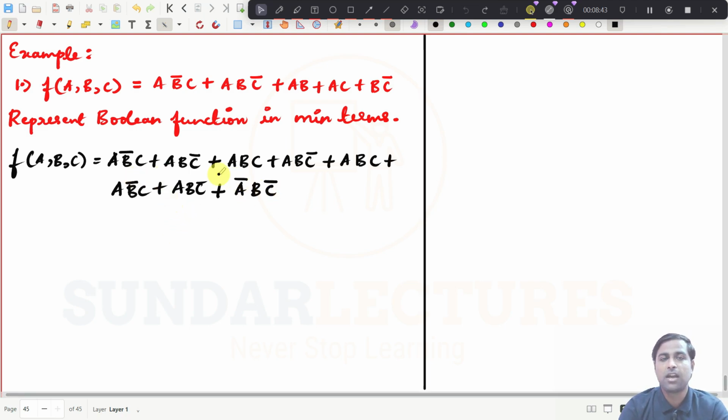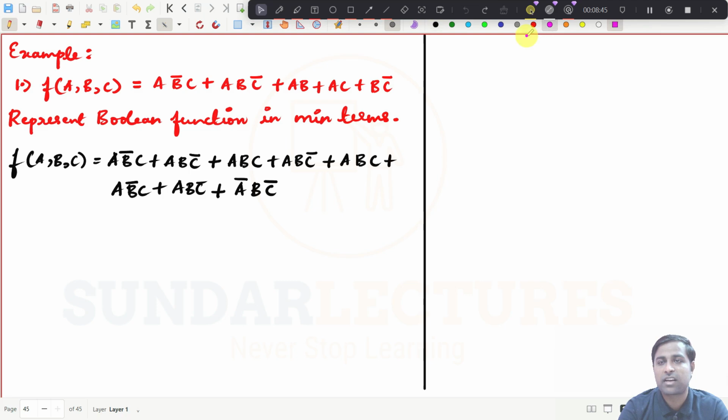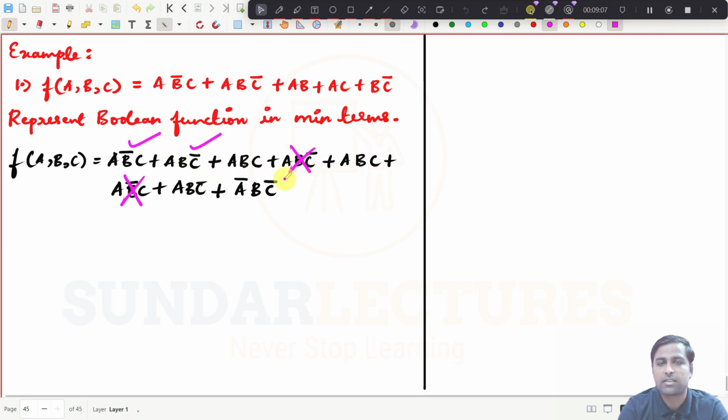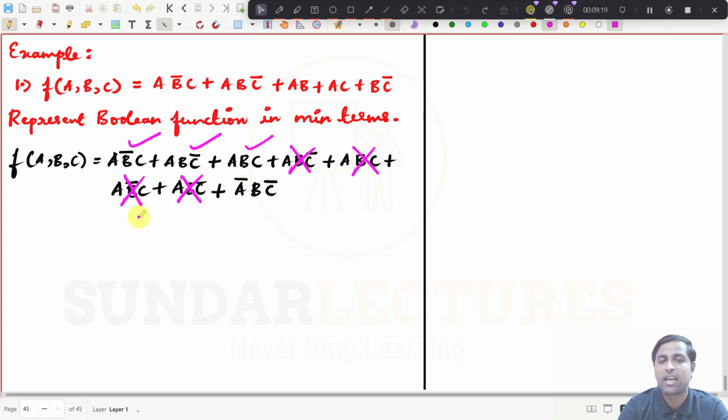Right, now this is the whole term, and you have to see whether any two terms are the same. See here, a b bar c here. Anywhere else a b bar c? Both terms are the same, so this will be eliminated, right? Then you have to see a b c bar. Here is one term, so you have to write this one, and cancel the duplicate. Again, here there is a b c bar, so you leave this one. Next one a b c. You see here a b c is here, so I am going to write this, but you have to neglect the duplicate a b c. And the other term is this one finally.